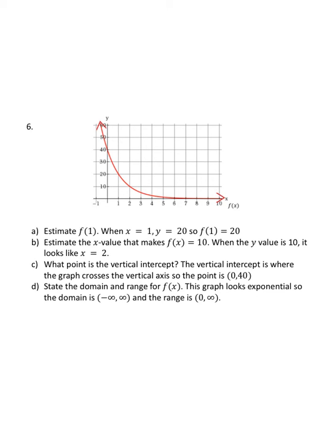All right, some of those extras I mentioned, some rationals plus. If we have this particular graph, this is very exponential looking. We want to estimate f of 1. See how the 1 is inside the parentheses? What goes inside of an equation? X does. That tells us that the x value is 1. When x is 1, my graph says that y is 20. That means f of 1 equals 20. An input of 1, an x value of 1, gives me an output of 20.